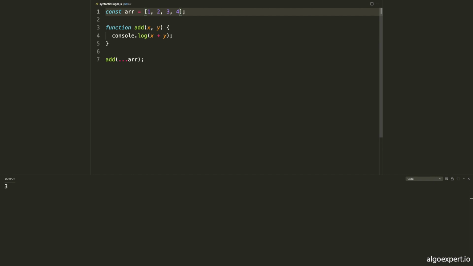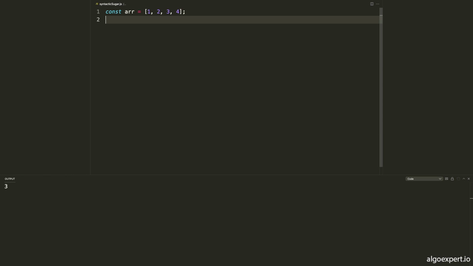So we can also use the spread operator in some other places. So for example, with the definition of another array. So let's create one more array and call this array2 and set it equal to 5, 6, 7. And then what we could do is we can create one final array and we can say const combined.